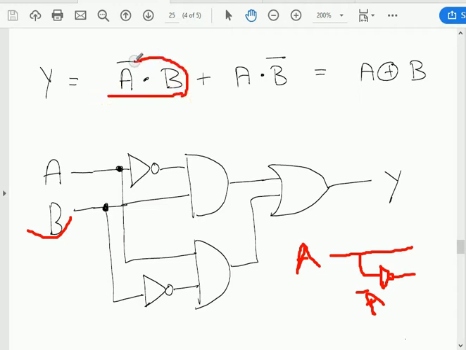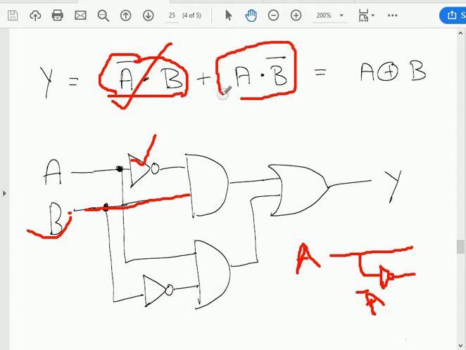So first we find A not but B is normal. So A not, this one, and B is normal, that means this one, and take them on an AND gate. Did this. Now we focus on this one. This time A is normal but B is not. So A is this normal one, and B not is this. Okay, done. We did this part as well. Now OR them out. So we get an OR gate and put the results.